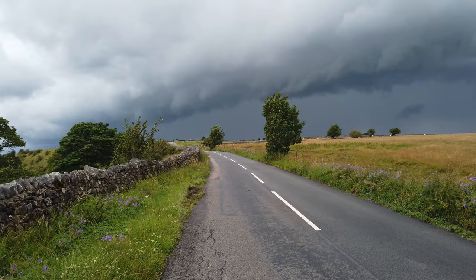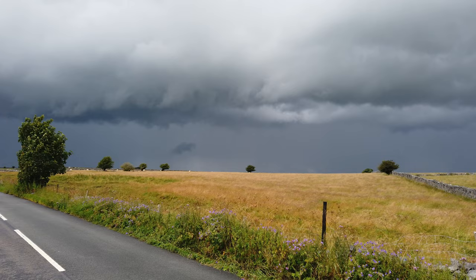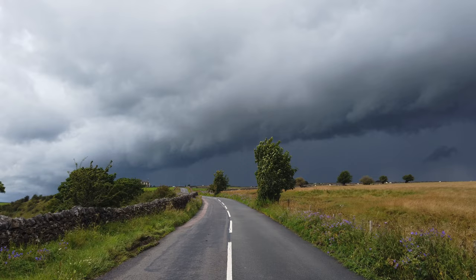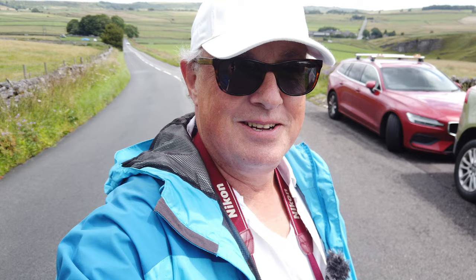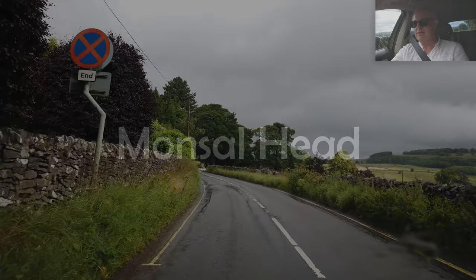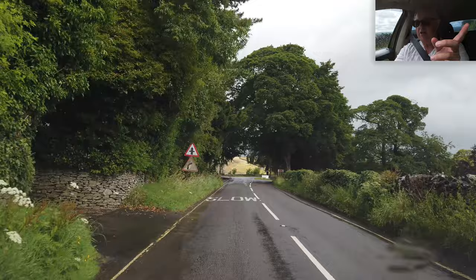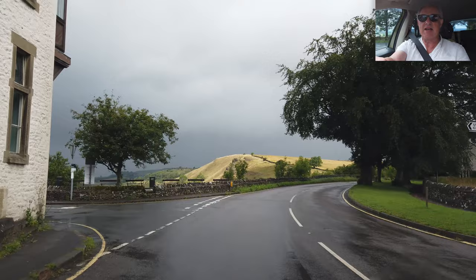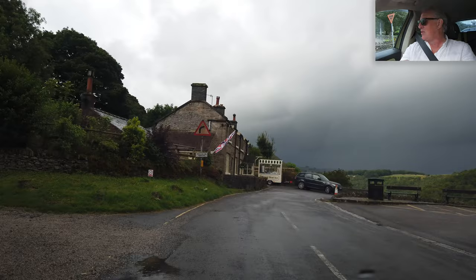Would you look at that — we've got a storm front coming in. We've even had some lightning. Thunder and lightning — I'd better get a shift on and get some photography done. A day in Derbyshire, how much can I cram in, weather permitting? Lovely sky, very dark though. We're nearly here — I'm going to see if I can park so that we can see it. There's parking on the left here, 150 spaces. Look at the sun shining on that rock — that looks amazing with that dark cloud in the background. I'm going to park right here so we can have a quick look at it.